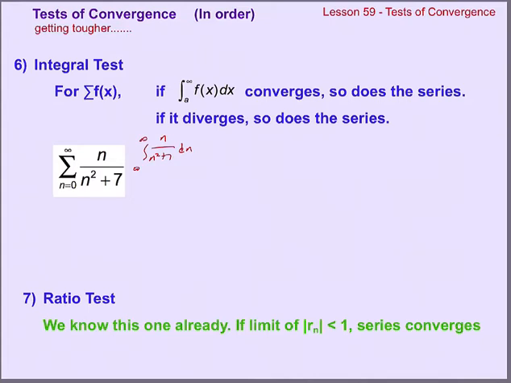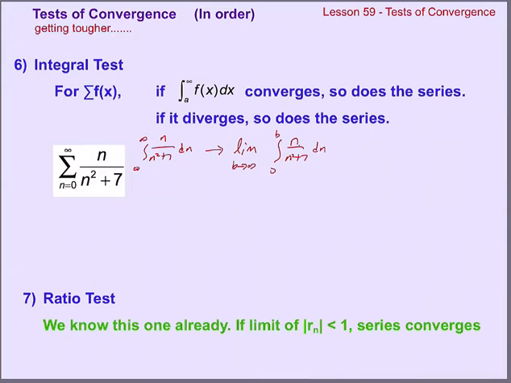And so we have to remember how we handle these definite integrals to infinity, which we learned earlier in the year were called improper integrals. We turn it into a limit. So we take the limit as b approaches infinity of the definite integral from 0 to b of n over n squared plus 7 dn. And hopefully you recognize that. Your first thought should be, oh, I'm trying to take an integral here. Look, there's an n squared in the denominator, and its derivative is right there. Well, that is awfully convenient.